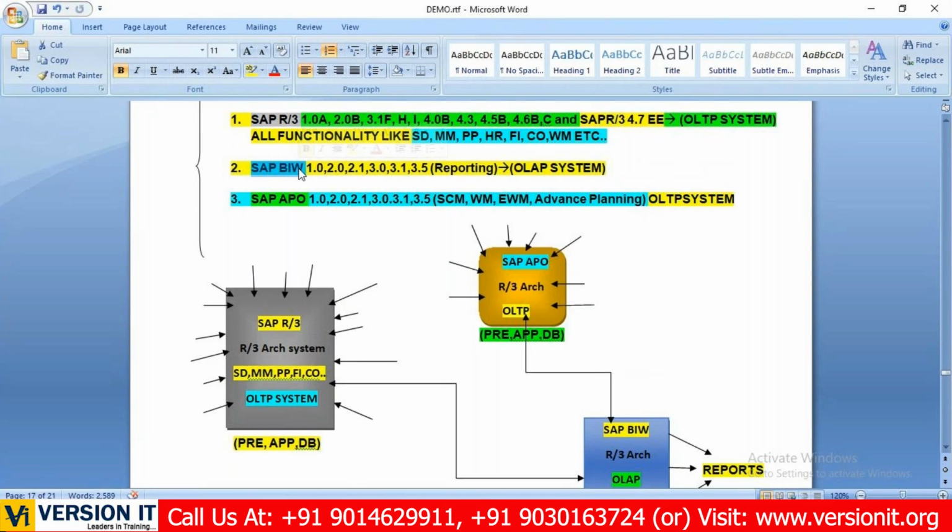And this reporting would help business owners to run the business better.